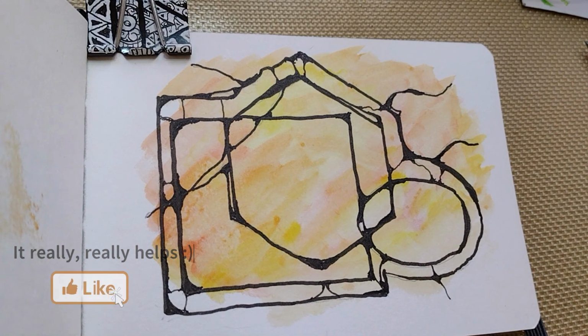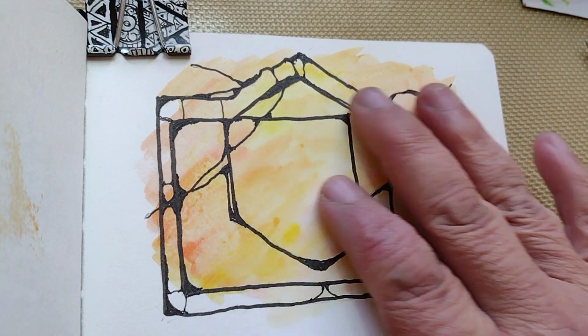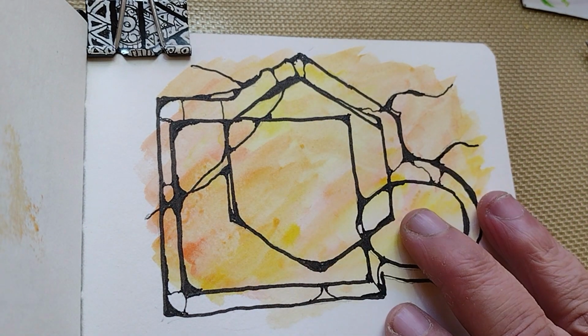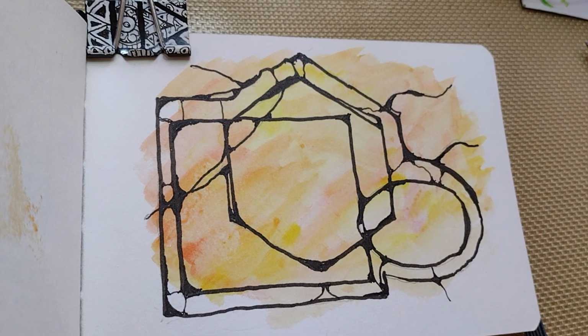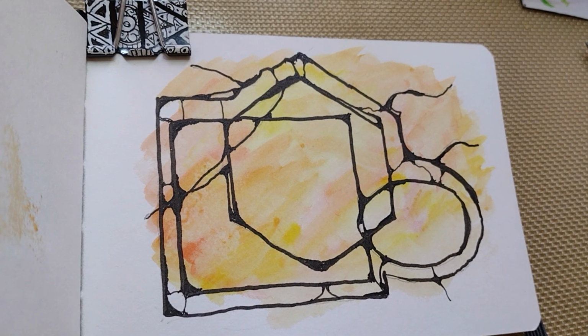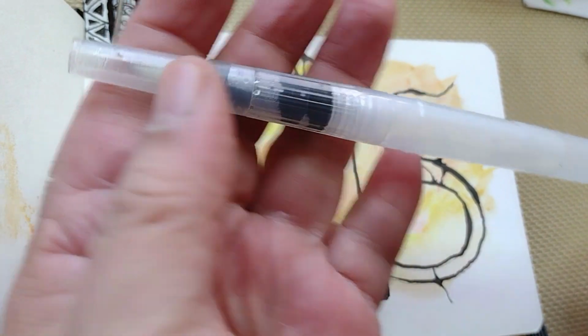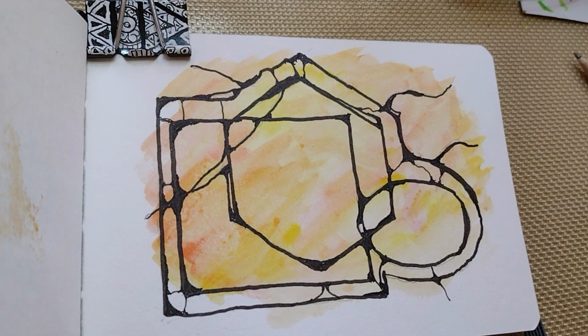Now, the background here was done using Inktense wash, with a paintbrush, a watercolor paintbrush. So I'll be using that as well.